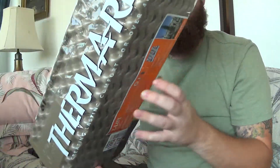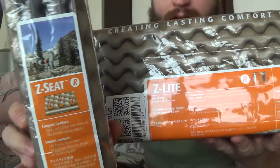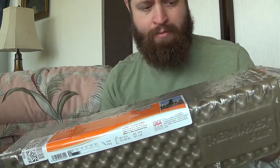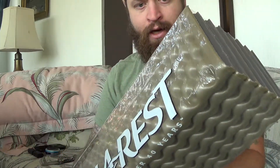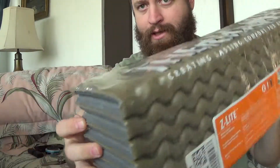I wanted to show you another cool product here — this is the big one. It's also a Thermarest, but this is not the Z Seat, this is the Z Light. So the Z Seat and Z Light — you guys can tell the difference. This is your full-size sleeping pad if you want to take a nap somewhere. It's got the same coyote and gray color. I'll provide links to where I got this on Amazon. These aren't exactly the cheapest mats, but they're pretty durable, very comfortable, and they do insulate you and keep you pretty warm — I was surprised testing that out. They come in a couple of different sizes, extra large and so on. It's not much to unbox, it's just in plastic.